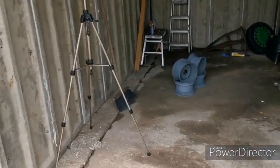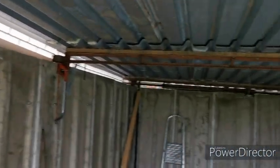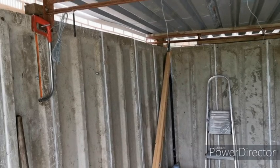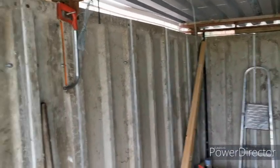Like I say, it's a concrete sectional garage with a metal roof. I've put fascia boards on now to let the air out and everything like that. People think that you should seal a garage completely. Not always the case, because you need airflow. So we've got decent airflow. We've got a couple of leaks to sort out.